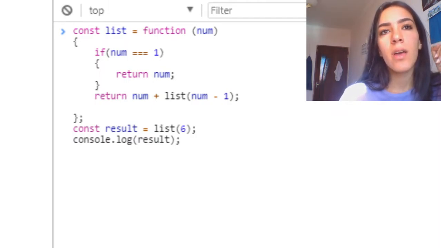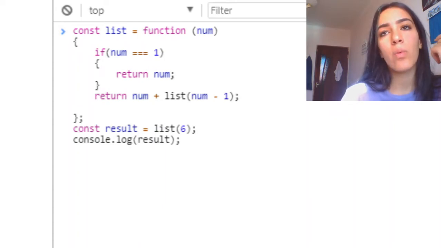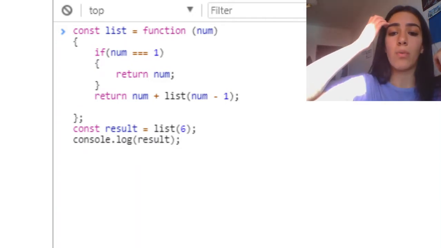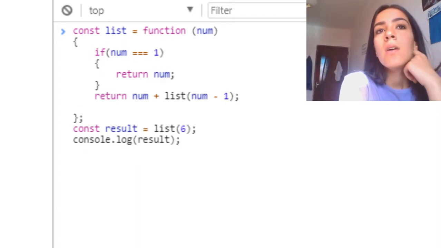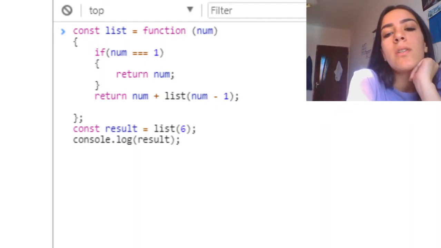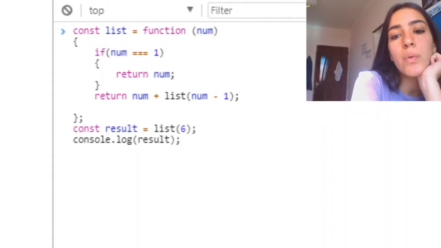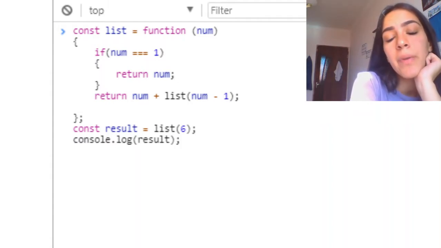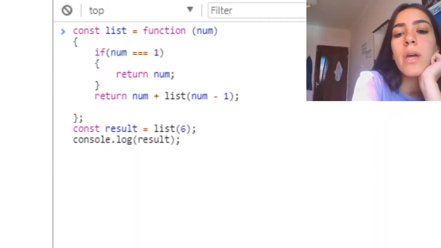Now, before talking about recursion and what it does in programming, I want to give you an example in real life to make you understand what a recursion is, hopefully. So yeah, let's imagine a situation. Let's say you go to a supermarket and you want to buy a chocolate bar. Let's say you want to buy 20 of them. And each chocolate bar, let's say, costs $1, okay?